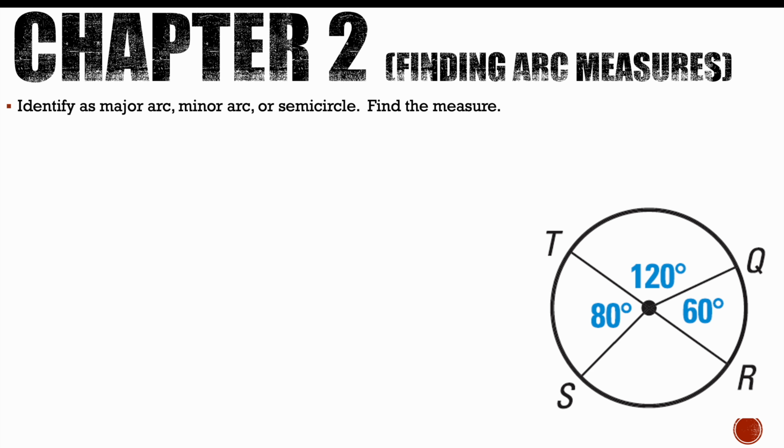So the question here is, can you find some major arc and minor arc, and can you find a semicircle here? I would focus on the semicircle part first. Can you see any line which is a diameter? TR is a diameter. Why? Because it's a straight line. A straight line has the property that it forms 180 degrees. So 120 plus 60 is 180. So it is definitely a straight line. So TR is a diameter here.